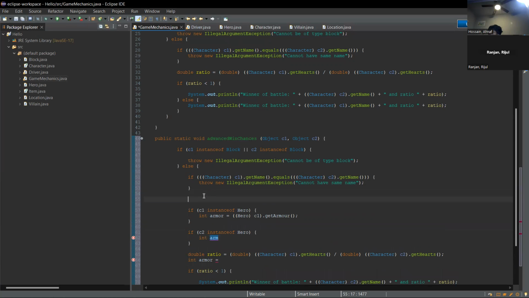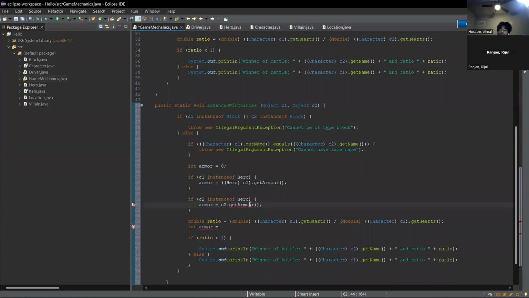Now, no, now just change the heart using the set heart function inside of the if statement, then everything else should be the same. Because we're just changing the number of hearts.